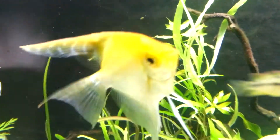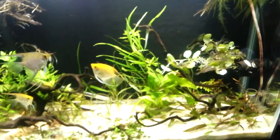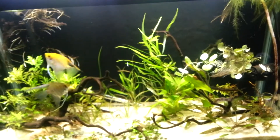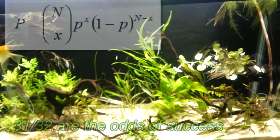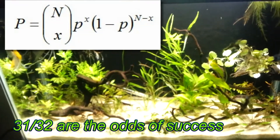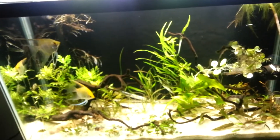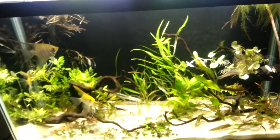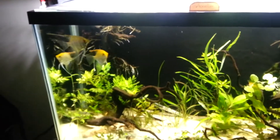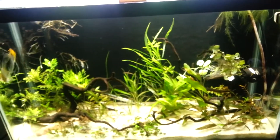These guys will grow to be a little bit too large for this aquarium, at least six of them. That's why, hopefully, I'm going to get at least one pair out of them. Whichever two of the six decide to match up nicely, they're going to become the sole rulers of this aquarium. The other four, and most likely the angelfish, will be moved over to the 135, where I'll hopefully be able to get some more pairs out of them.